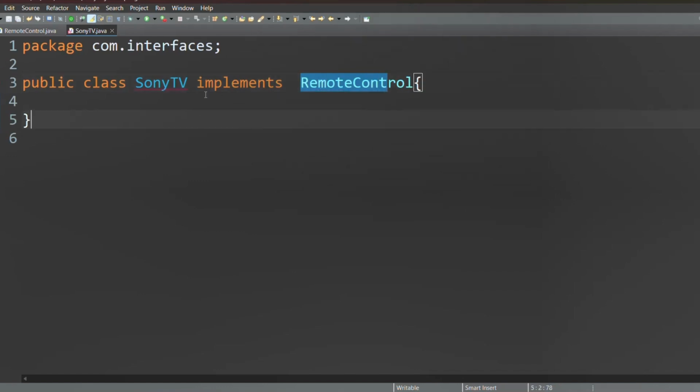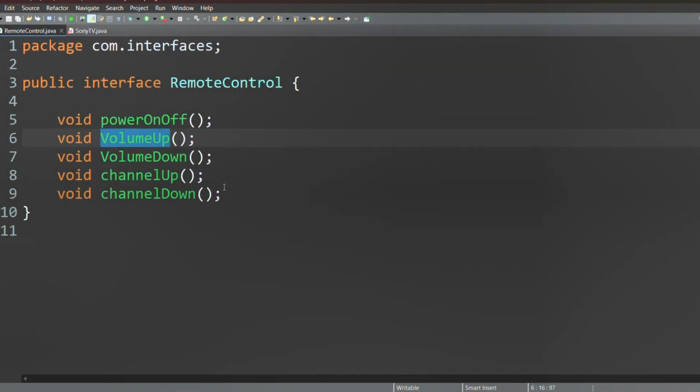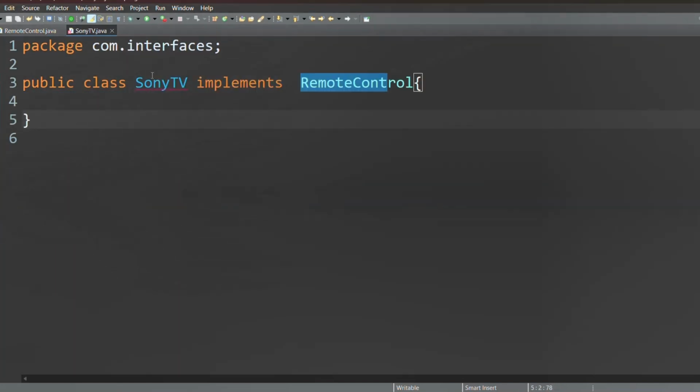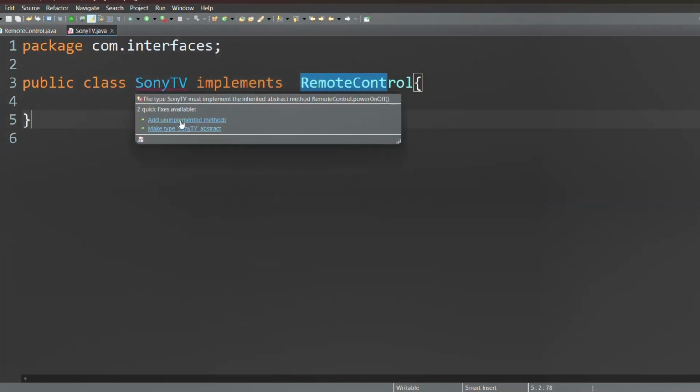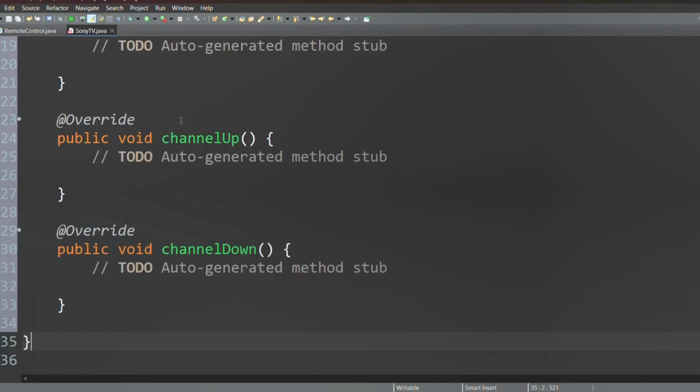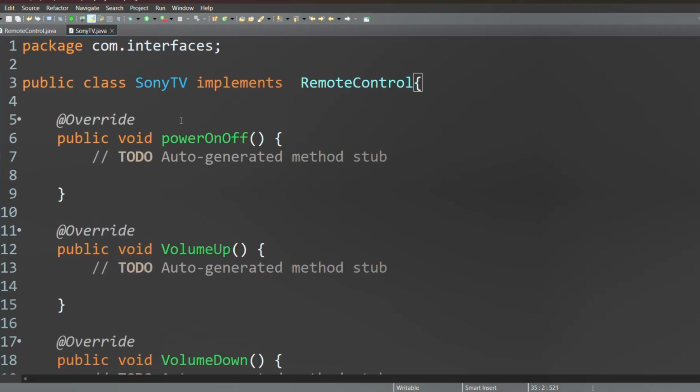And we have to implement all the methods present in the interface. So I will click on unimplemented methods. So we have implemented all the methods.